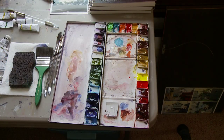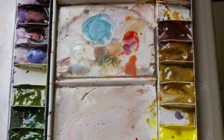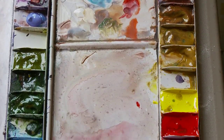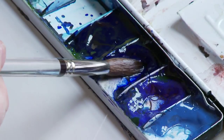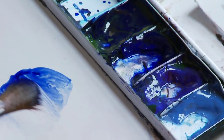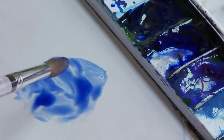Most of my colors look shiny. That's the honey reacting — it's pulling in all of the local moisture so that when I go into the paint, I can just simply put the brush to water, into the color, and boom, go. No scrubbing. There's nothing that I have to beat up my brush over to get color.